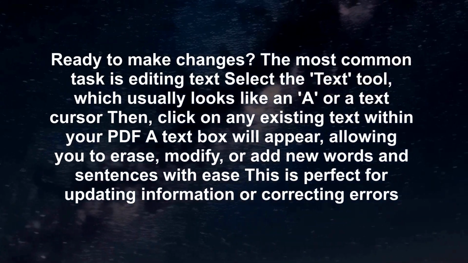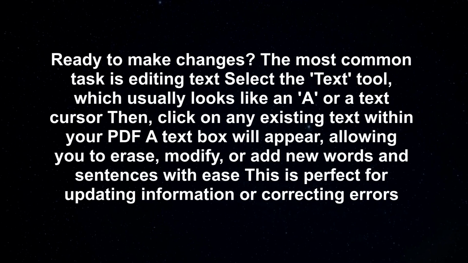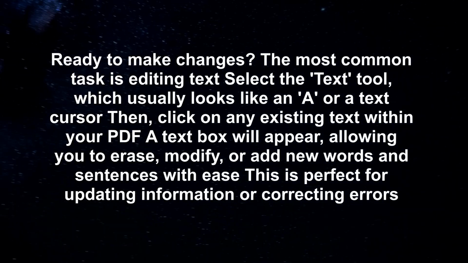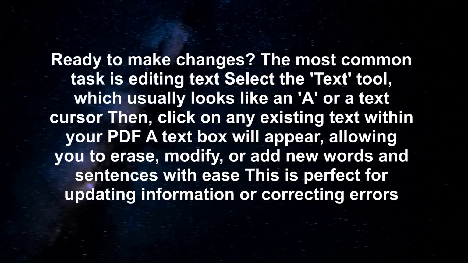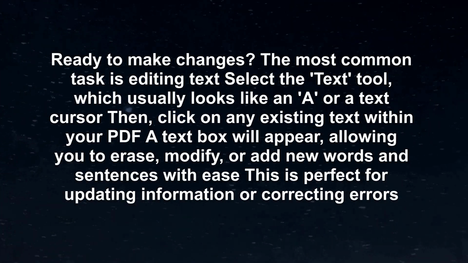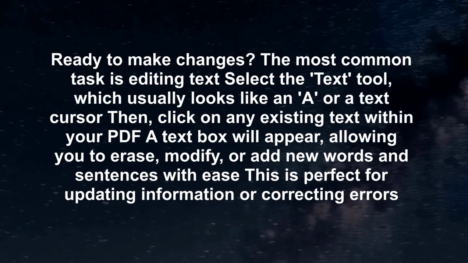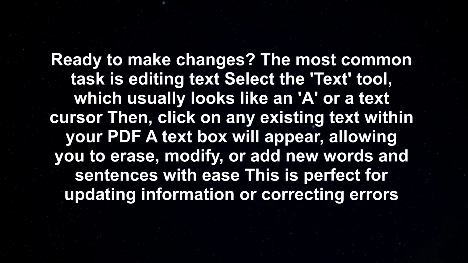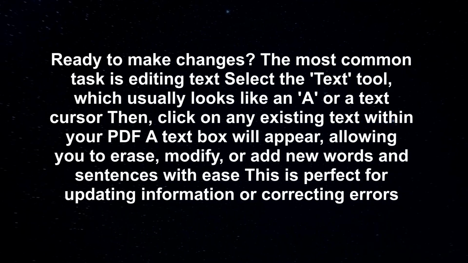Ready to make changes? The most common task is editing text. Select the Text tool, which usually looks like an A or a text cursor. Then, click on any existing text within your PDF. A text box will appear, allowing you to erase, modify, or add new words and sentences with ease. This is perfect for updating information or correcting errors.